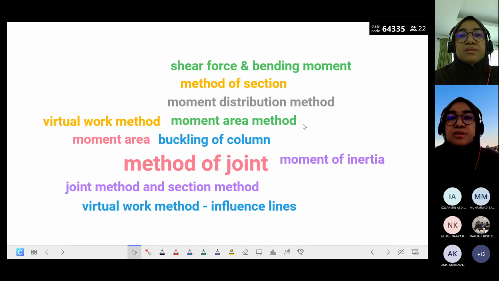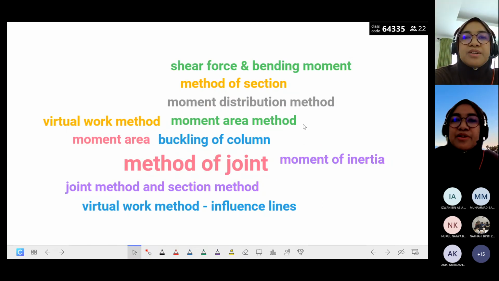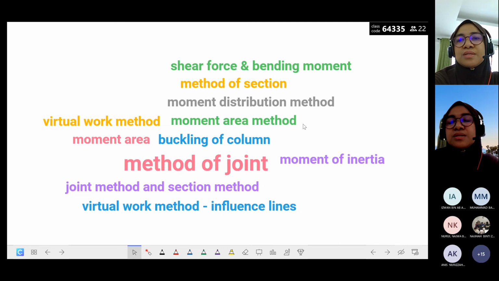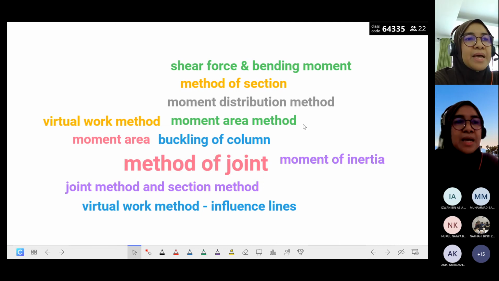Okay, so shear force and bending moment. In CS422 solid mechanics, you have learned how to write the shear equation and the moment equation in order to draw the shear force diagram and bending moment diagram. Of course, writing the moment equation is something you will need to do under the first topic called flexibility method.